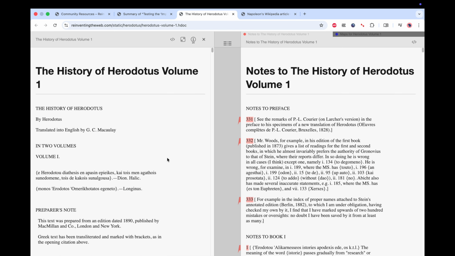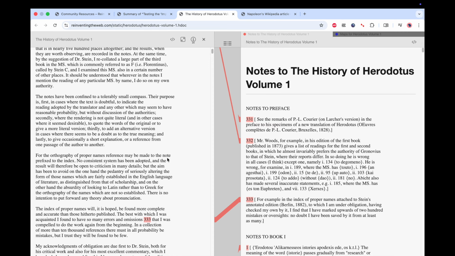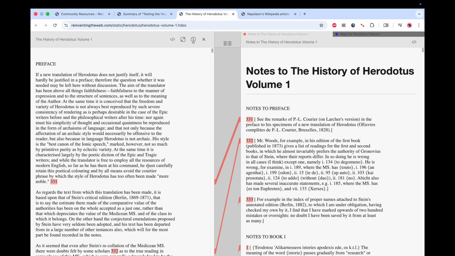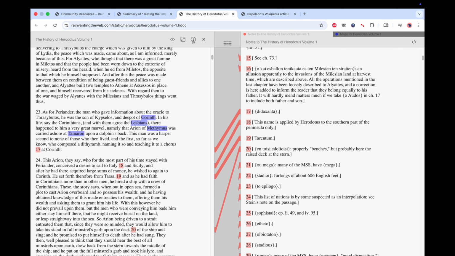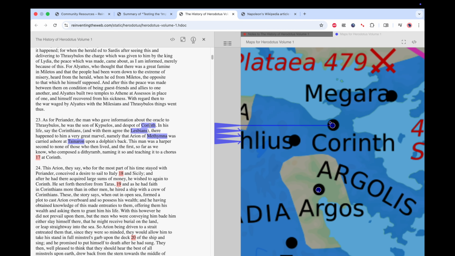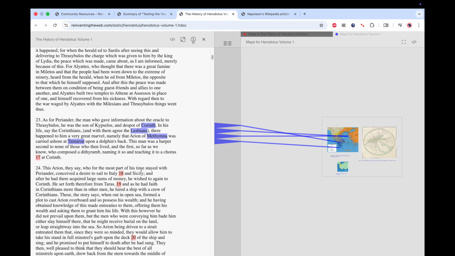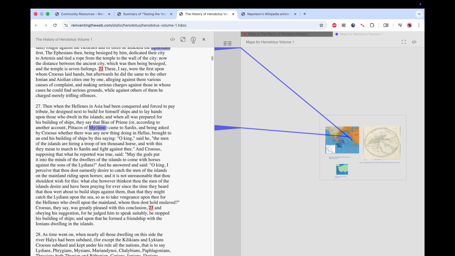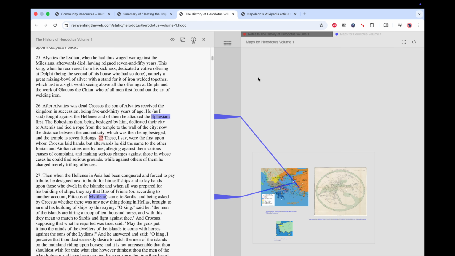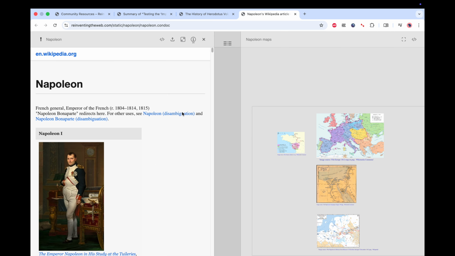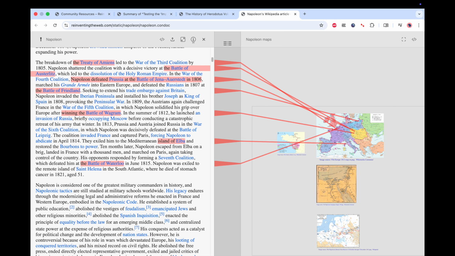Here's another example. In this case, I have a book in one document and the footnotes for that book in another. I use visible connections to link the 2 documents. Also notice that there are actually 2 documents on the right-hand side. The second document contains maps. Visible connections link places mentioned in the text to specific positions on the maps. Here's another example of this functionality.